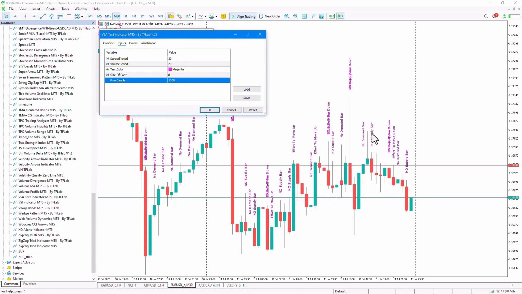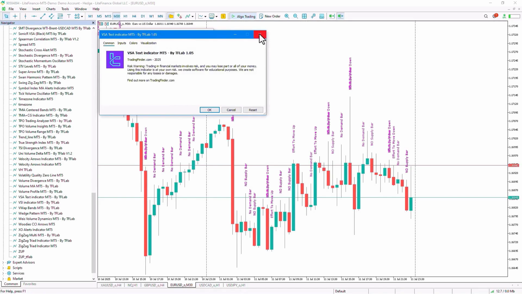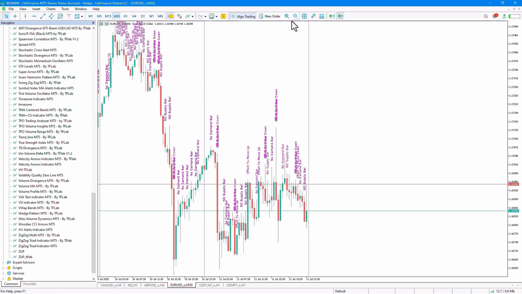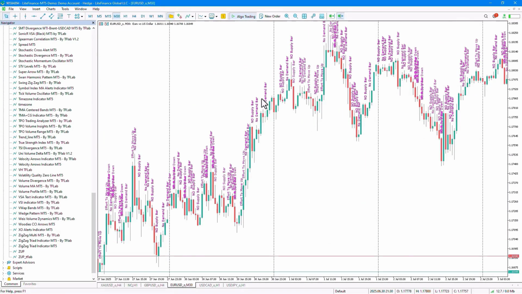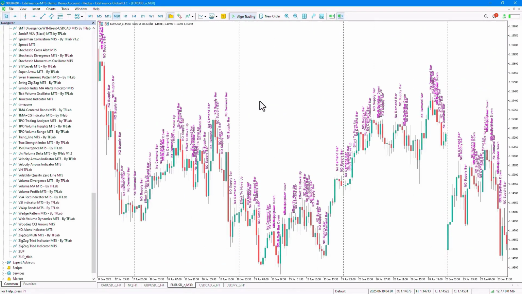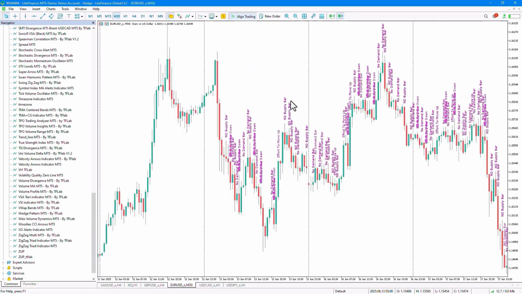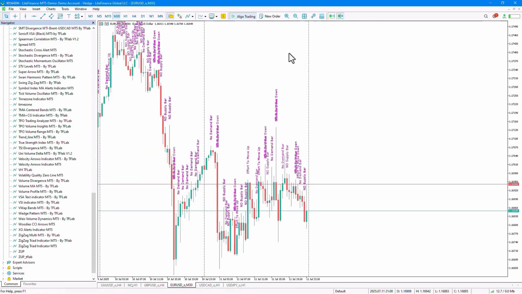By default, it performs calculations and displays results for 1000 candles on the chart. Here we can thoroughly review and analyze up to 1000 individual candles. Well, my dear friends, we have now reached the conclusion of this comprehensive indicator tutorial.